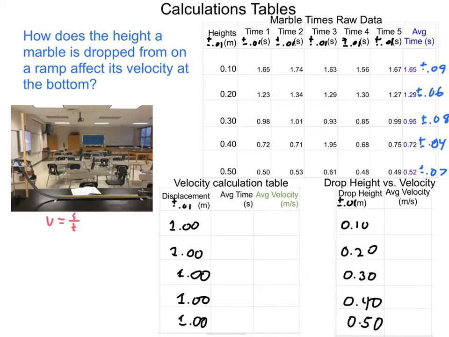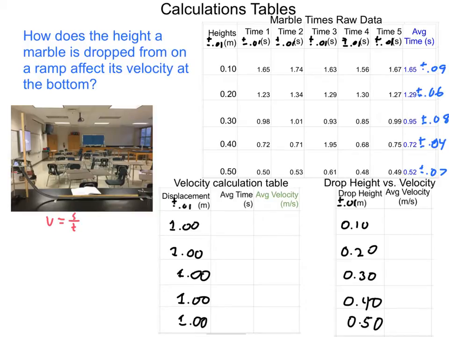On the other hand, like in this case, if you look at your dependent variable in your question or in the second column of your graphing table, and you recognize that it is something you have to calculate, something that depends upon all your other raw measurements, it's an indirect measurement. Then you're going to need a calculations table. Think to yourself, what do I need in the calculation? Velocity is displacement divided by time if we assume that it's moving at a constant velocity here. So I need a displacement and I need times.